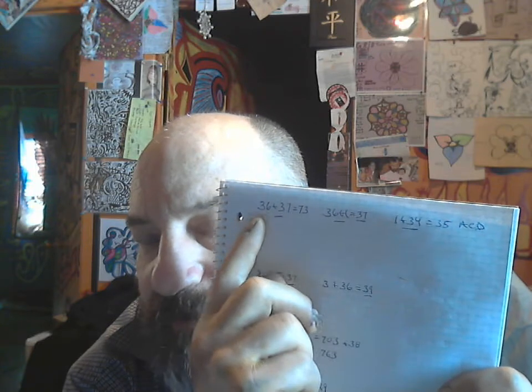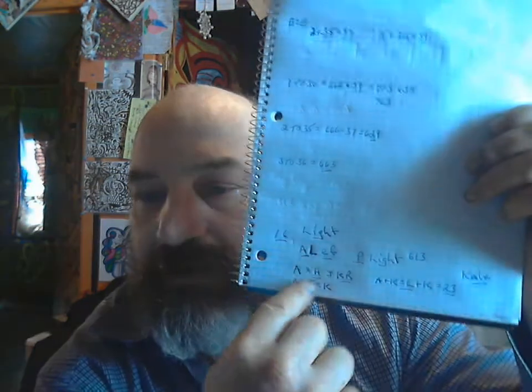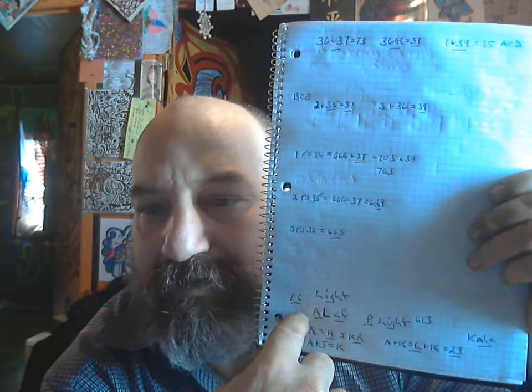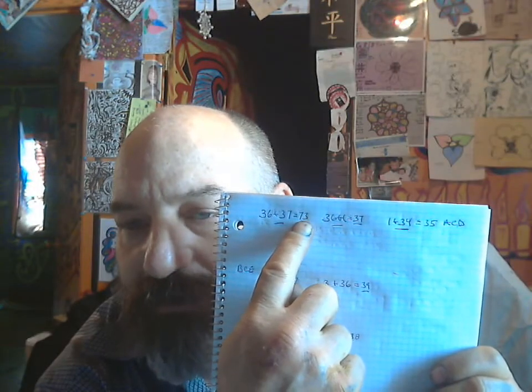3 and 7, 3 and 6. 3 and 7 is your 10. This will create your L and your U. 7 times 3, 7 plus 3 is 10. 7 times 3 is 21, equals 31. The AC power. That power's light. AC power. 10 plus 21 is 31.